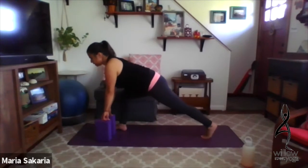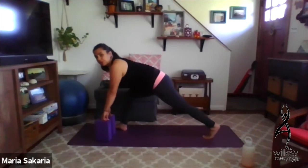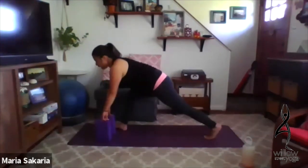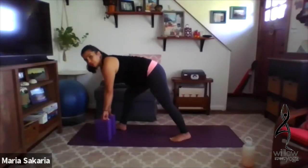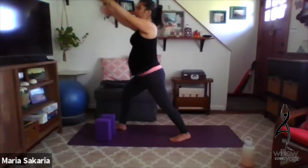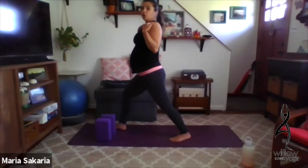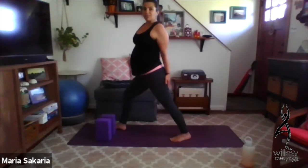Rock forward and back, just a tiny bit here. Not too aggressively. Again, we don't want to pull any round ligaments. We want to create more space in the hip flexor. And then slowly begin to pivot the back foot into a 45-degree angle. Keep bending into the front knee and lift all the way up into your warrior one. So you're rolling your shoulders right on top of your hips. Back heel is grounded and you're energizing the back leg.